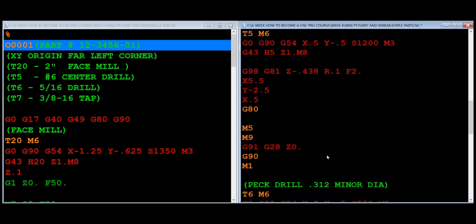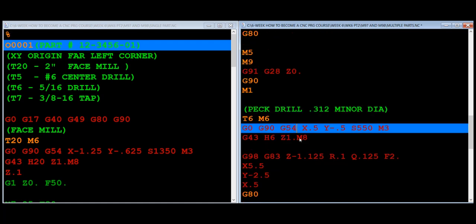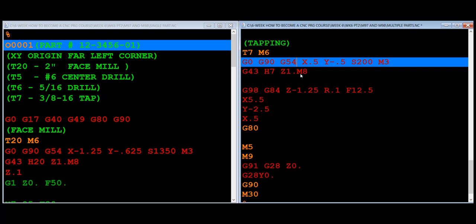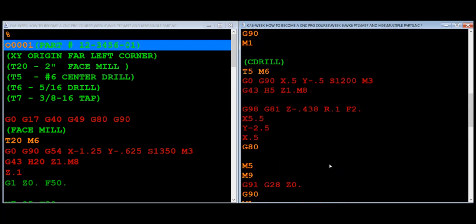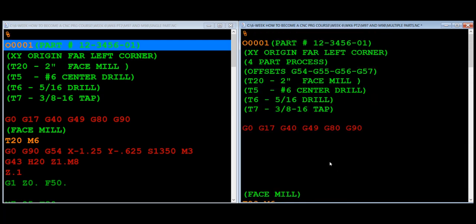So for each operation, I'm going to remove the G54 that's currently there. Alright, so let's do that in 4 different places. Because we're going to use this same subroutine on 4 different parts, we don't want that subroutine to call a work offset. Okay, we're going to activate that work offset before we get into that subroutine.